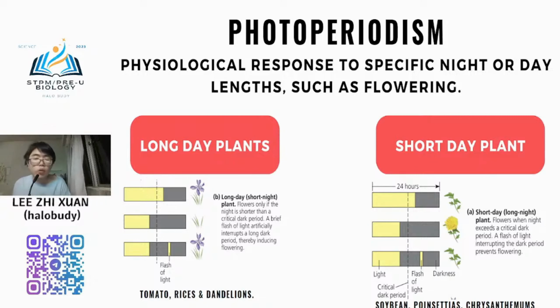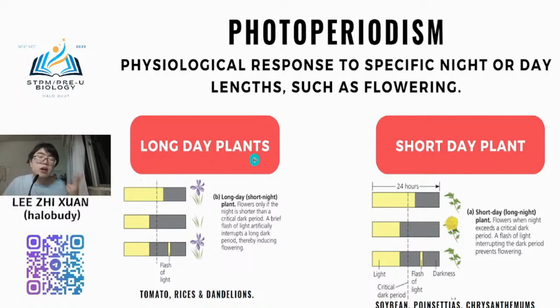Kami tahu dah durian, pokok durian. We know that durian trees will only flower between June, July, and August, right? Other periods, the durian tree will not flower. Why? Why can durian only flower during June, July, and August? Why can they not flower during January? Kenapa? Ada sebab dia. Normally in our syllabus, we focus on flowering based on the night or day length.